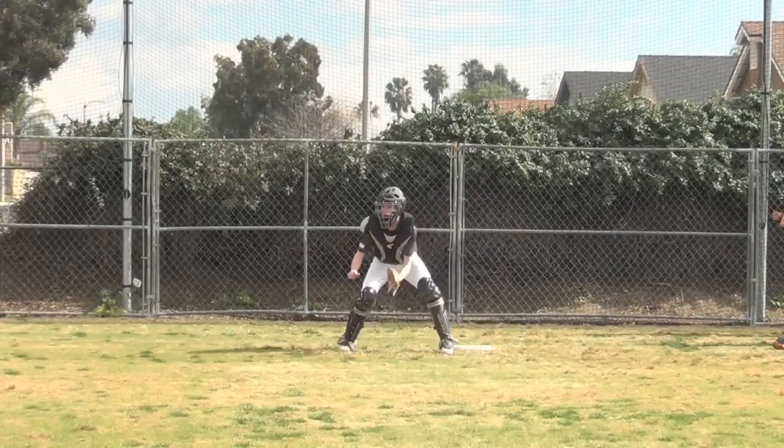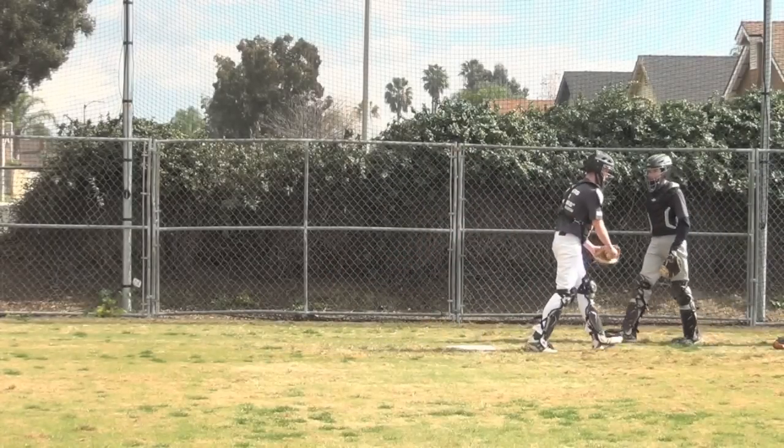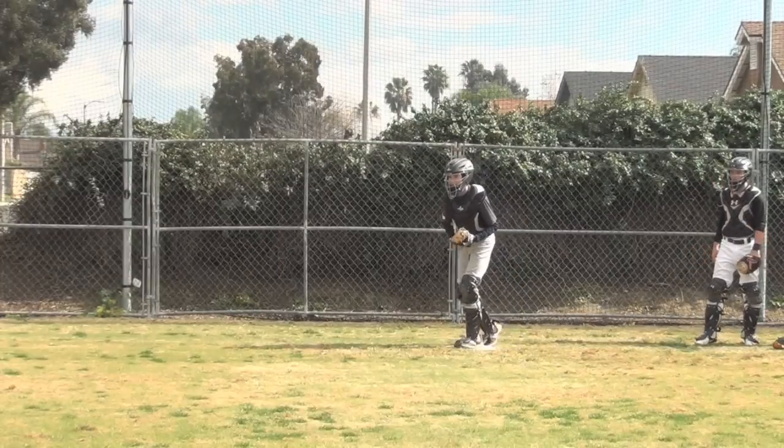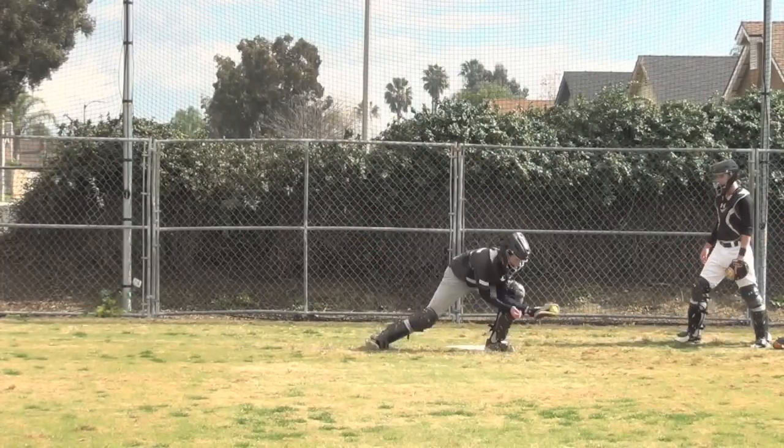Position. Bottom of the ball. Oh! Yeah! How'd that feel? See the bottom of the ball. Bottom of the ball. Line drive bottom.